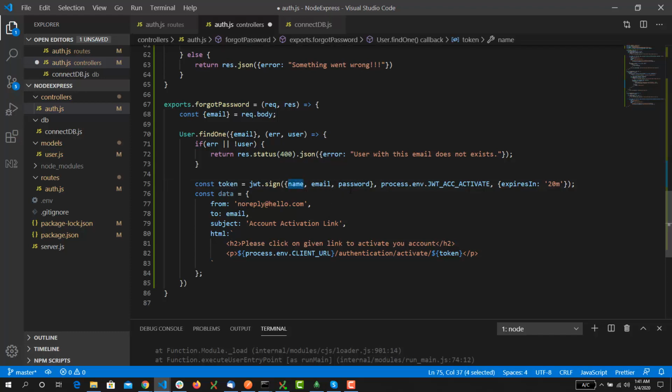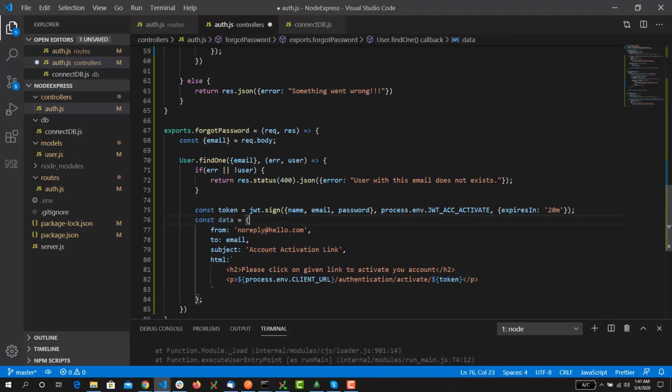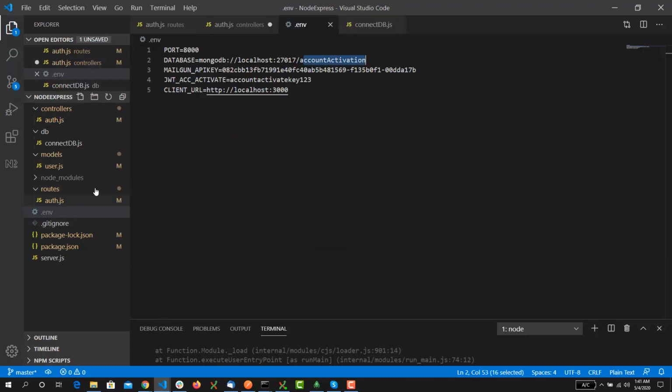Here I'm creating the JWT token using name, email, password, but I'm not going to pass any name or email stuff because I only have the email over here, but I have got this user. So what I can do is pass the ID, user.id, and token equals jwt.sign with the ID, and then we can have this key. I'm not going to use the same key. Instead, I'm going to create a new key.